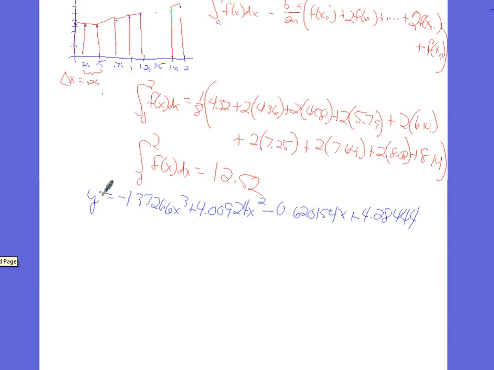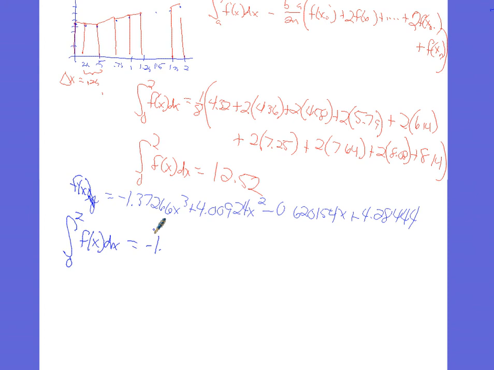If I integrate this thing, then I'd have the integral of my function, which I don't want to call y probably. I should probably call it f of x. So if I integrate my function from 0 to 2, then what I can do is go ahead and integrate that as I go. Since this is a polynomial, I know that my exponents are going to increase by 1 each time. So then I'll have negative 1 point.